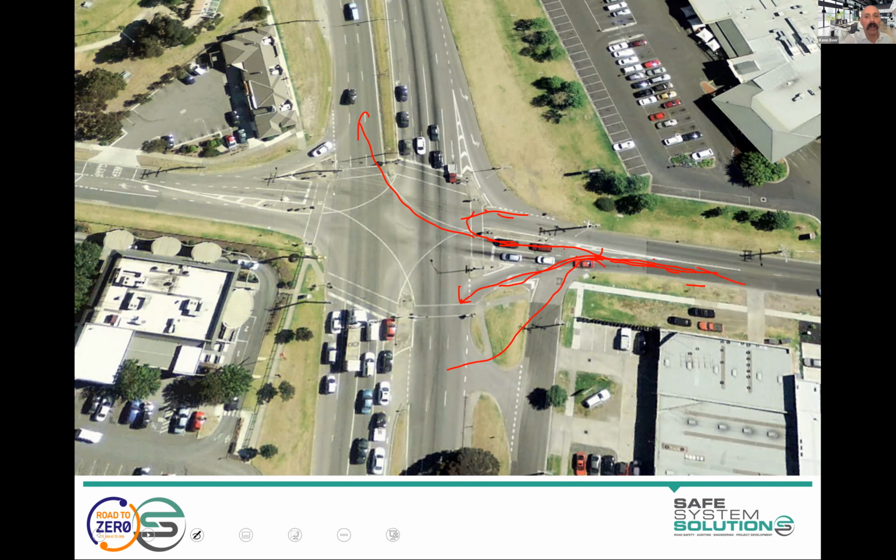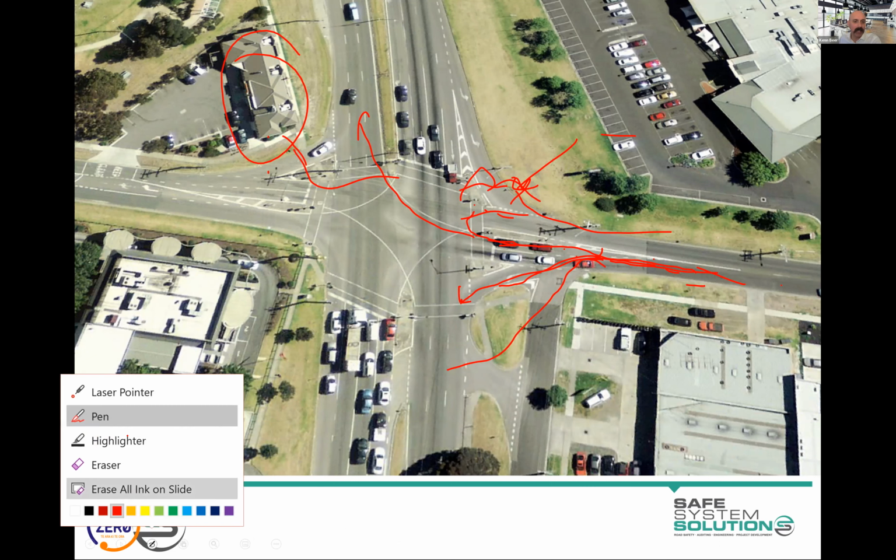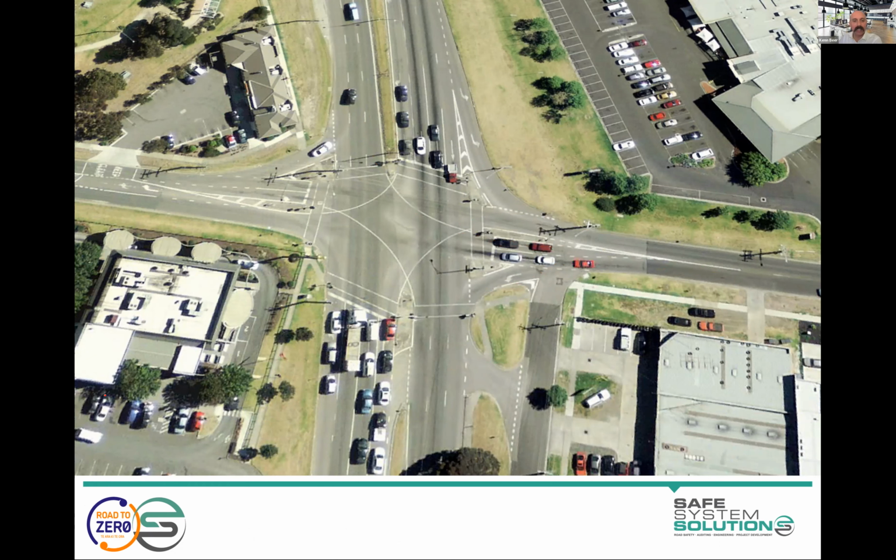You'll be a bike rider and you'll go, okay, I'm riding my bike up here. I want to do a right turn. How do I do that? I want to do a left turn. I want to go this way. I'm a pedestrian. I'm walking from the hotel here over to the shopping center there. How do I do that? Okay, I've got to walk through here and I go over here. Okay, there's no footpaths. So what am I going to do? It's muddy. I'm going to walk along here. Just really working your way through all of that, imagining scenarios, spending lots of time doing it. So that's number 2 reason you don't need to get too concerned, because you're going to spend a good bit of time on it. I tried to get you to do that in 2 minutes and find the issue.